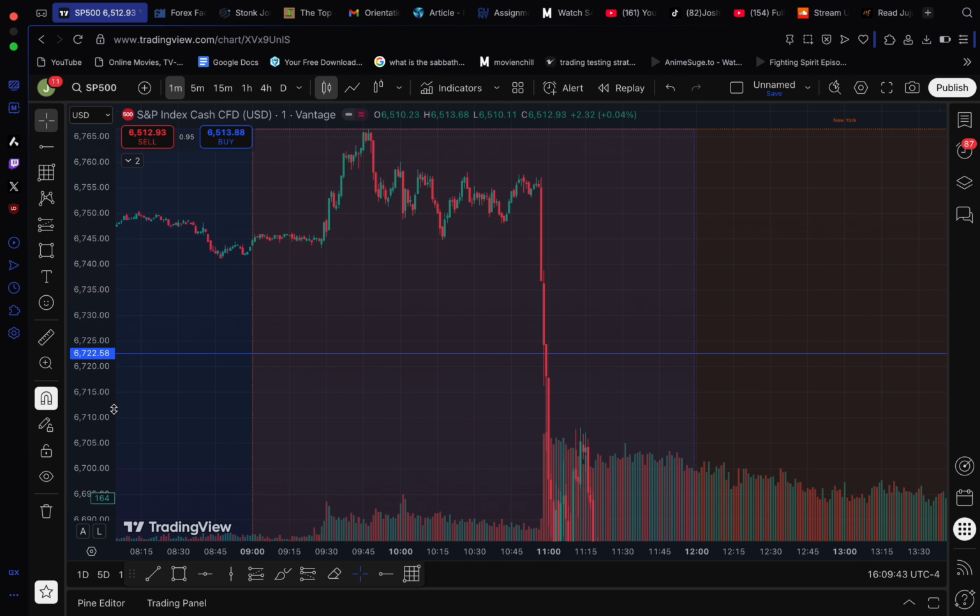All right, so let's see what happened. You can see in this London session, it was just consolidating. There was no real indication of whether it was going up or going down. Let's draw that a little bit better. You really can't tell, guys. There's no way of telling if this was going up or down. So what was my bias on this?